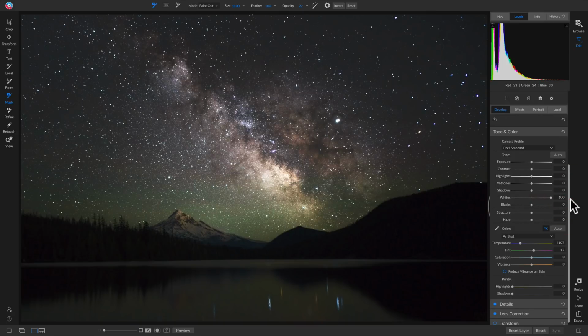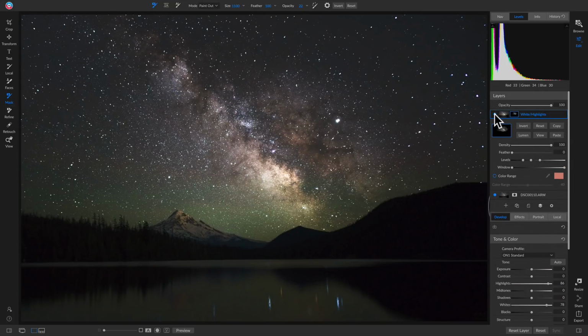Well, maybe not all the way, maybe about 78. And then I'm going to go up to my highlights, and I'll pull those up quite a bit as well. And you'll see that by turning that off and on, it's done an awesome job of pulling out all the highlights in this luminosity masked area, rather than just pulling it up on the entire layer and creating a big blob of exposure.